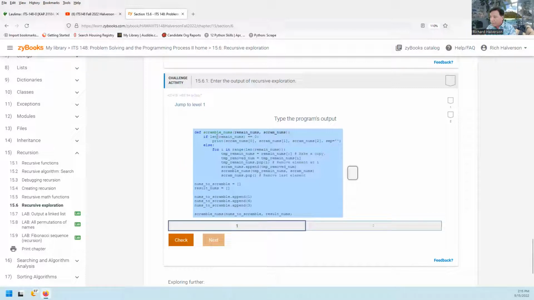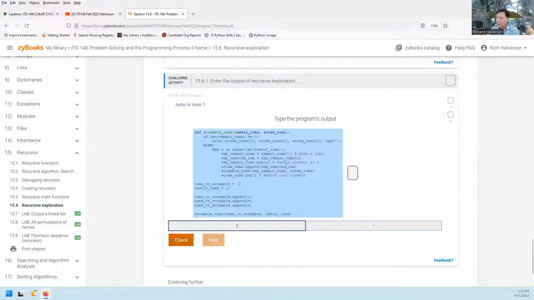So if the length of the remaining numbers is 0, that means we've finished creating a list, and it's going to be a 3-digit list. Then we print it out.